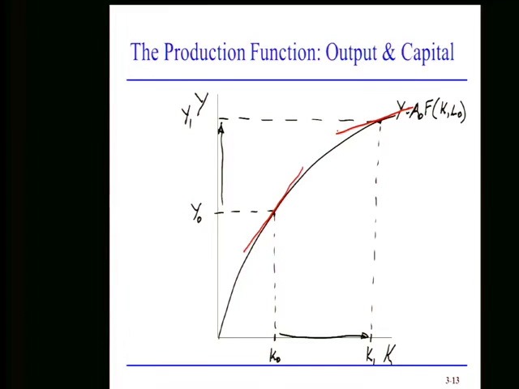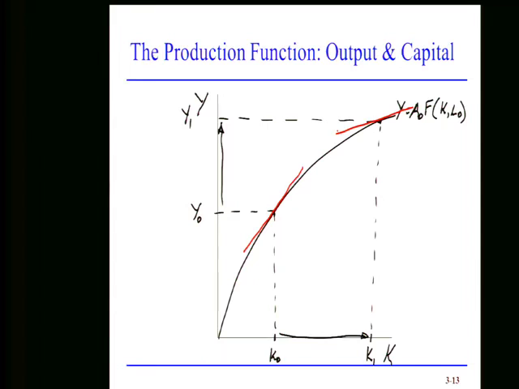So again, what it keeps telling us is as we add capital, yes, output goes up, but eventually the output starts going up by smaller and smaller amounts. This is something we call diminishing marginal product of capital. The diminishing marginal product of capital. As we add capital stock to a fixed level of total factor productivity and quantity of labor, output will increase, but eventually at a smaller and smaller increment.